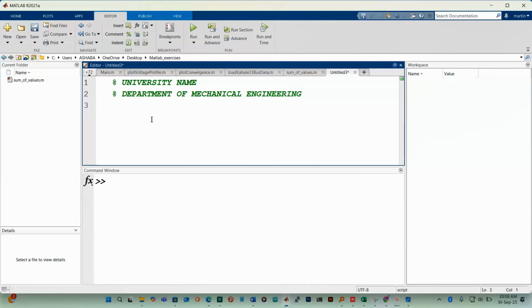Then we could say MATLAB assignment, maybe assignment 1, then percentage. Again, we are putting another word: your name, maybe you say student name, Martin James.